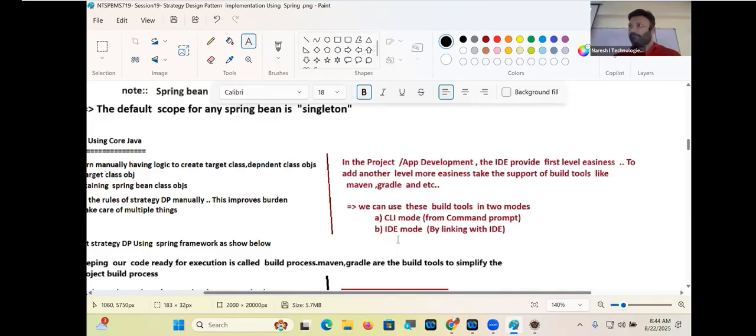These tools help us with creating the project, developing the code, packing the code and keeping the code ready for execution. That's why these tools are called what? Build tools. So what is the outcome of a build tool? You will get a project that is ready for execution. That's why these tools are called build tools. Convinced with me, my dear?